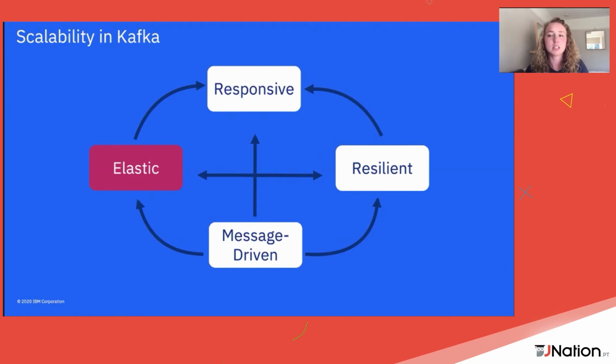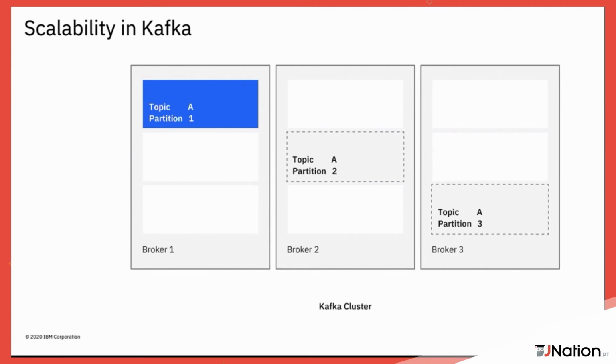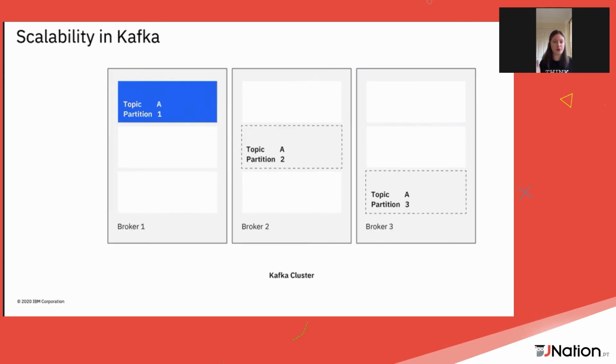What about elasticity? When we talk about elasticity and Kafka, elasticity you would normally think of as being able to scale out really high and then scale back again, and you would think of that as being automatic. Now, in Kafka, you can scale out, but scaling back is a little more tricky, because you've got this distributed system where you've got all the records on the new brokers potentially, and how do you then scale that back? We'll talk about how Kafka is built with scaling applications in mind.